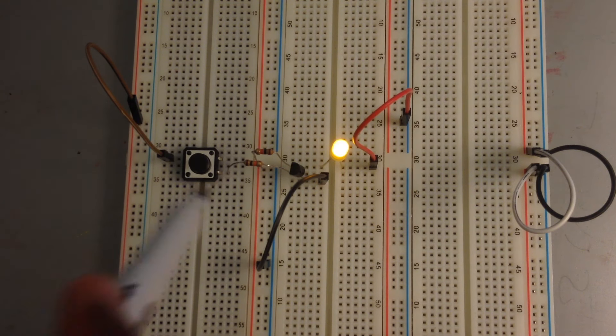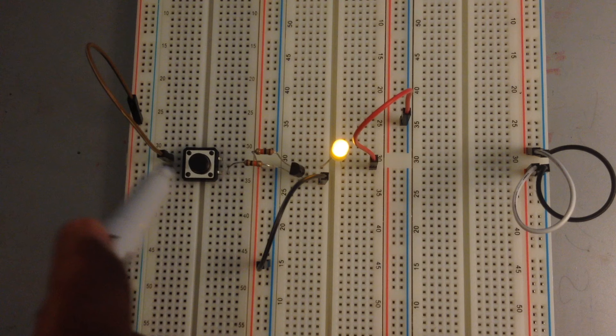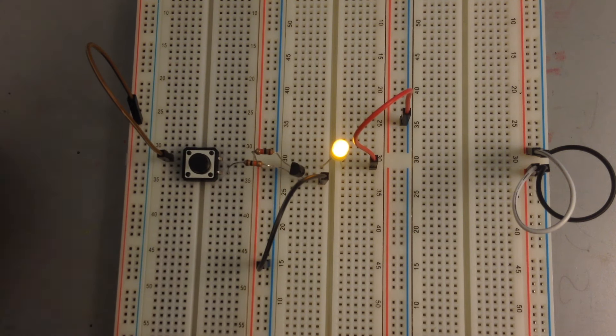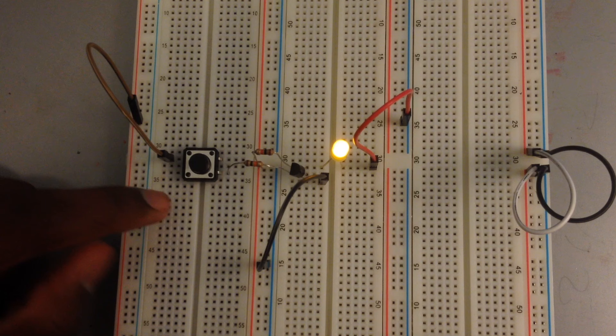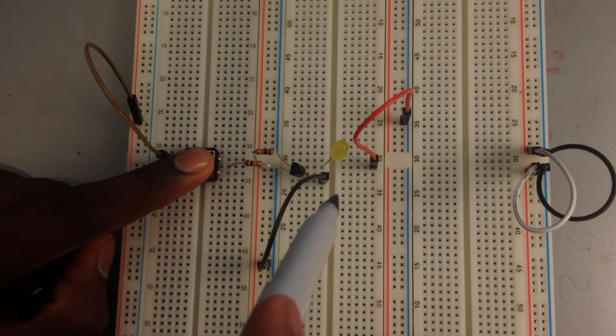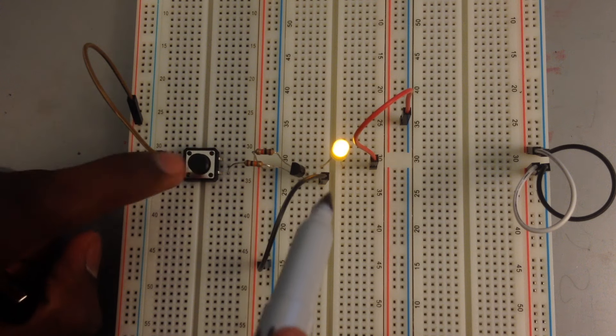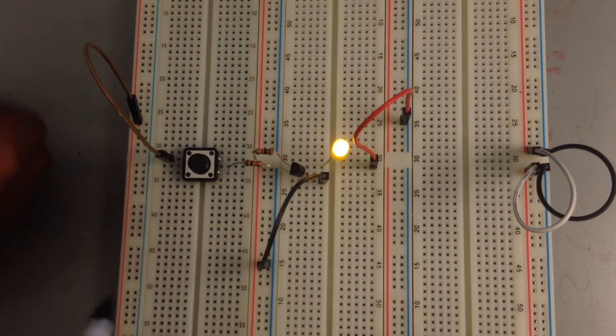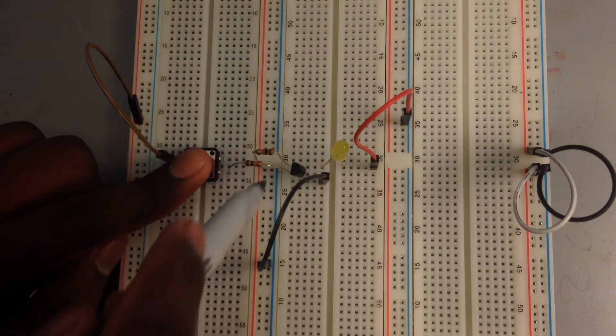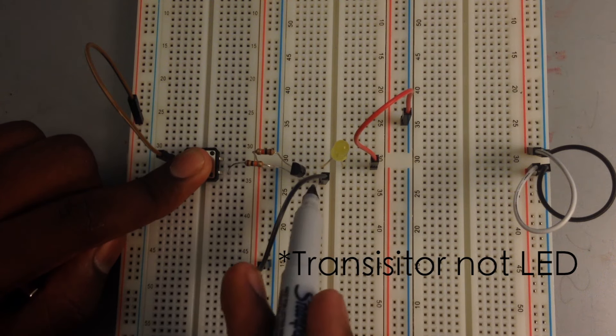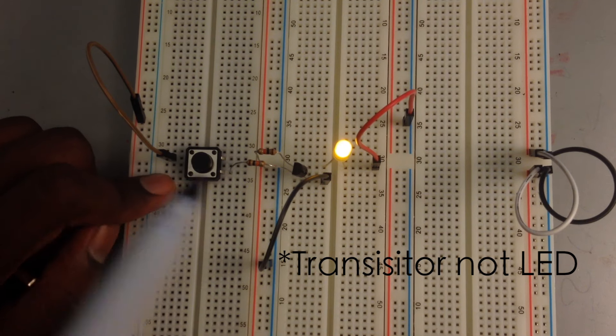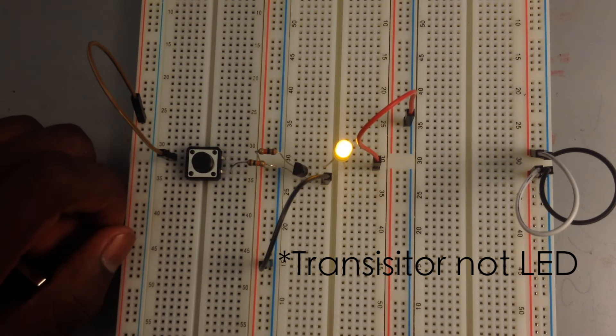So, this follows our truth table. When the button, A, is not pressed, LED is on. Y is 1. So, when A is false, Y is 1. When A is true, Y is false. See that? And that is because voltage is flowing from 1K resistor through the LED to the emitter of the LED, which is connected to ground, because electricity is taking the path of least resistance.